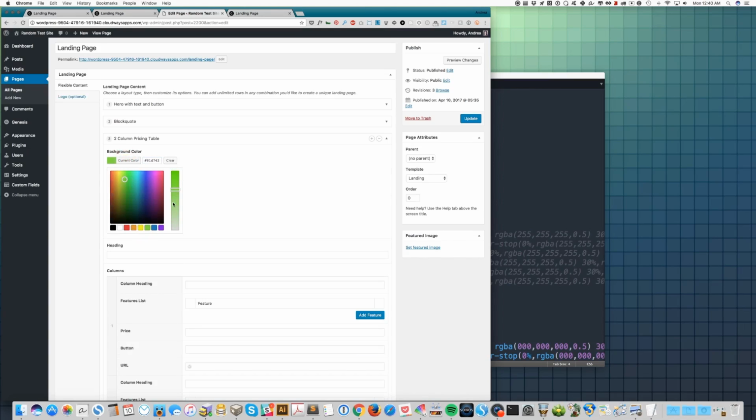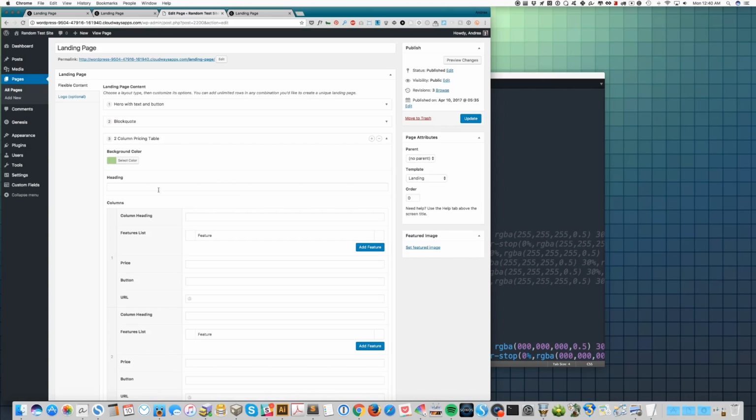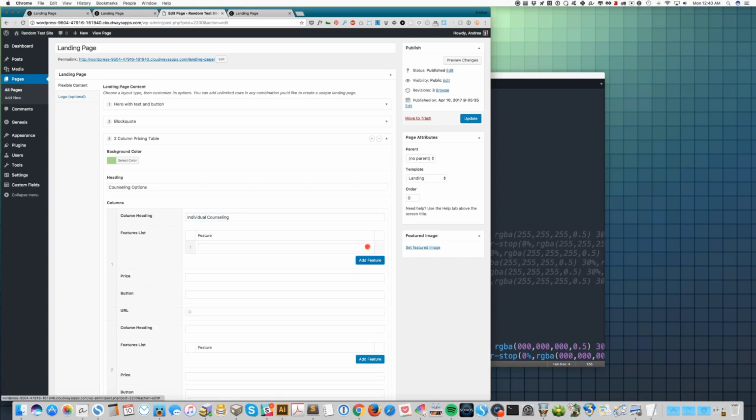So I'm going to choose kind of a pastel green for my background, and I'm going to say counseling pricing, or actually let's say counseling options. So for this first one, we're going to say individual counseling, and then we can add features here.